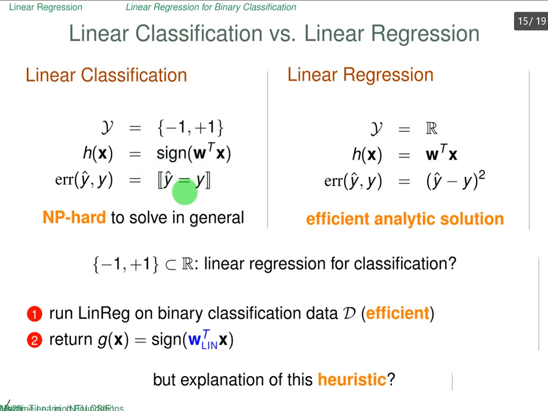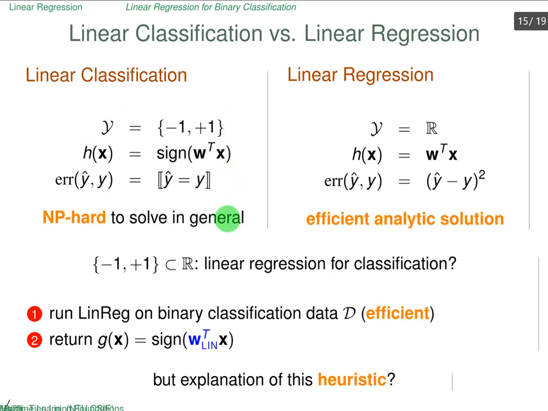Basically, this is the Boolean function that gives 0 or 1, false or true, depending on the agreement between these two, predicted y and given y. This is a step function. It is hard to calculate or derive the gradient for this error function. Therefore, minimizing this error function involves an iterative nature. It is also known as NP-hard, non-polynomial hard, to minimize this error, or this kind of problem in general.